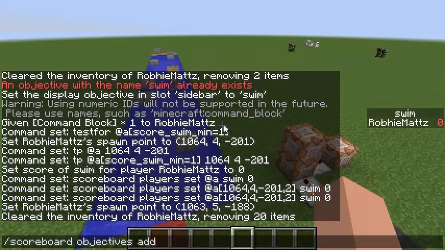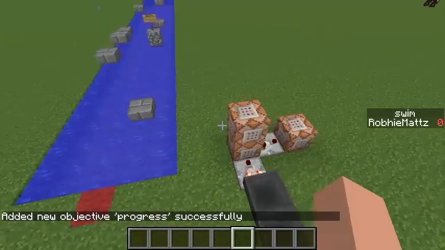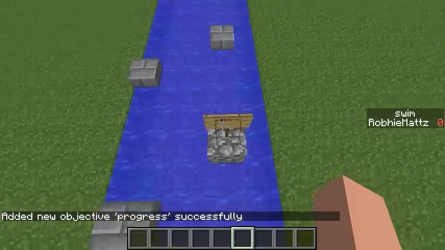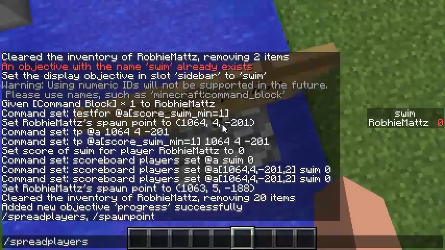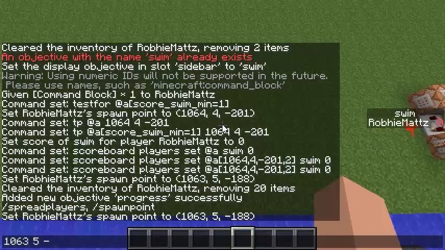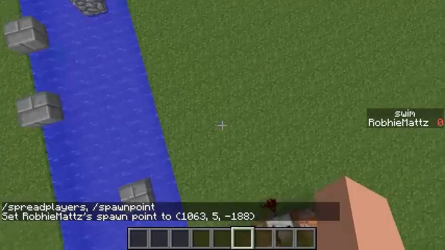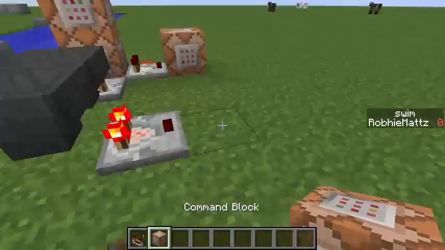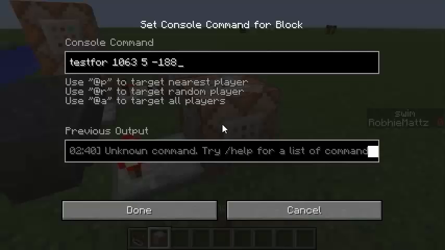Objectives add progress dummy. So, as you can see, let's set the spawn point over here. Did I already? Let's set the spawn point again. I want it. So, let's copy the coordinates, -188. And then, make a test for command about it. Okay. Test for the coordinates @a, the player, all players in those coordinates.